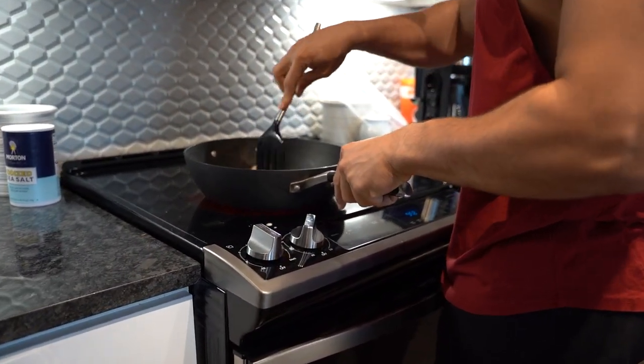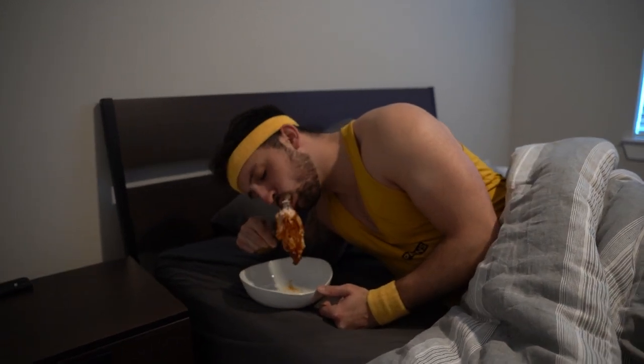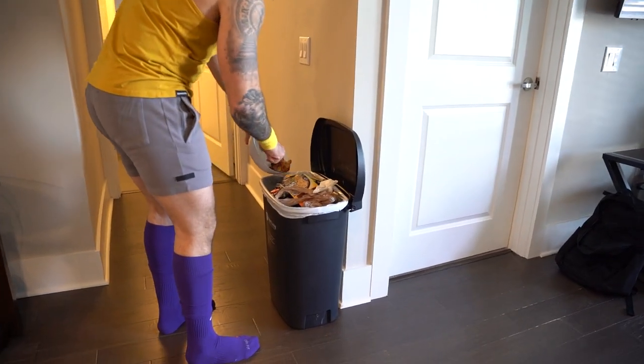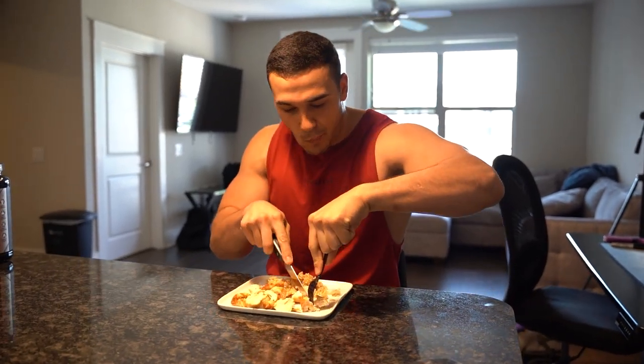Consuming enough protein can be the biggest burden of your day. If strategies to hit your daily protein target are off, you can end up torturing yourself by force-feeding bland chicken breast. It won't be long before you want to give up and feel like you're falling short on protein. But with the following five tips, consuming enough daily protein will become a breeze.